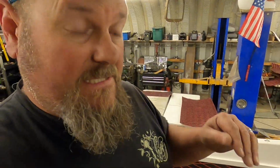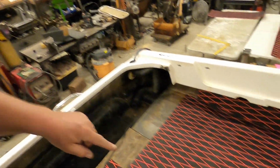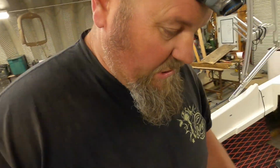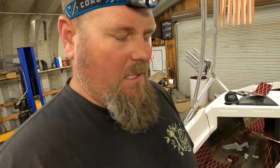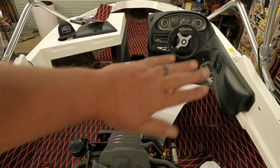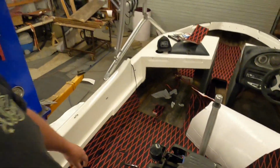Oh boy. Alrighty guys, I'll tell you this right now. This stuff is amazing stuff if you can get it in one solid sheet. Unfortunately, when they run the little groover through all of it, the gauge is not exactly the same. So trying to line up 2 and 3 pieces is almost impossible. My God, what a pain in the ass this has been. Anyway, I've got this last piece all rolled up right here. It's going up under the helm. And then I've got a little section I got to put in where the seat base goes. And we're going to go from there. Oh my gosh, it's been a pain in the butt. But I'm going to get this piece in right now.